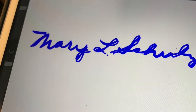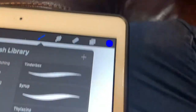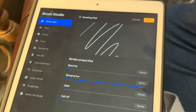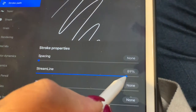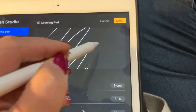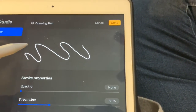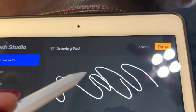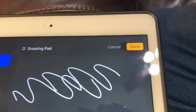Not bad at all. Okay, the other thing that I did want to go over with you real quick was how to keep your lines smooth. So let's go back to the paintbrush. We're going to go down here to the technical pen, and we're going to pull up the technical pen. See how high I have that streamline at? It's at 89%. If I turn that down and I make some marks on the pad here, see how rough that is? It's really not smooth at all. Okay. But as I raise the streamline, it gets very smooth.